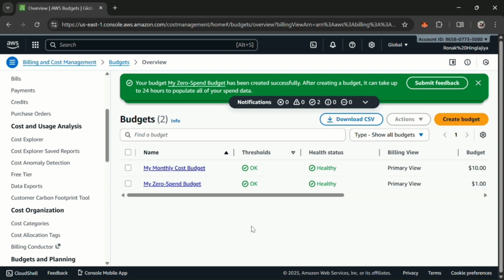We have learned how we have to use AWS services, and how we have not to use AWS services. We have seen the AWS console and the tour of the Amazon Web Services portal and the console, I'm sorry. And we also created two budgets, my zero spend budget and my monthly cost budget, so that we can track our expenses, so that we are not getting charged for anything, and we can actually see the reason that we are getting charged. So this is all for this video.